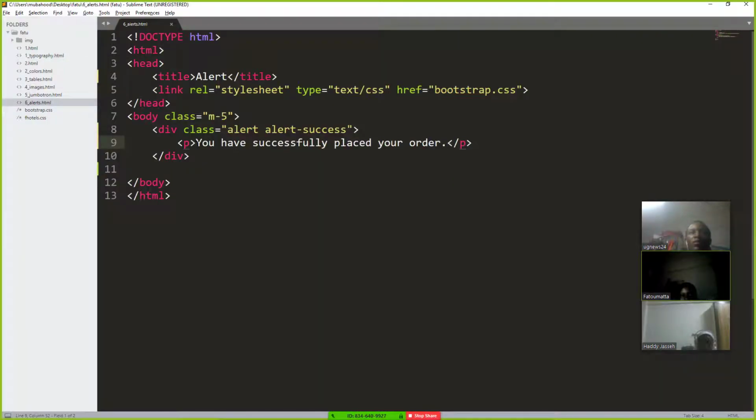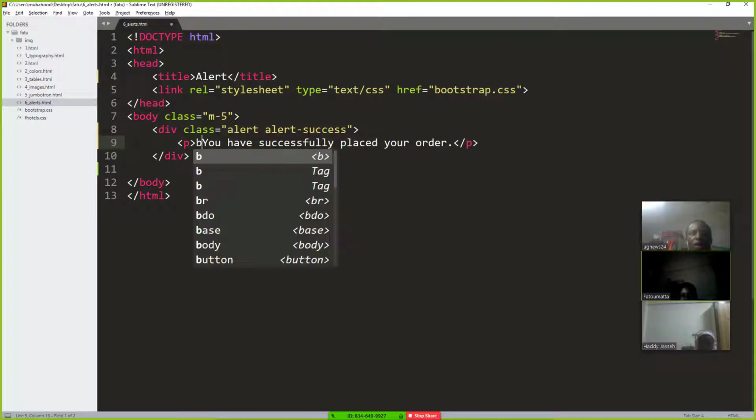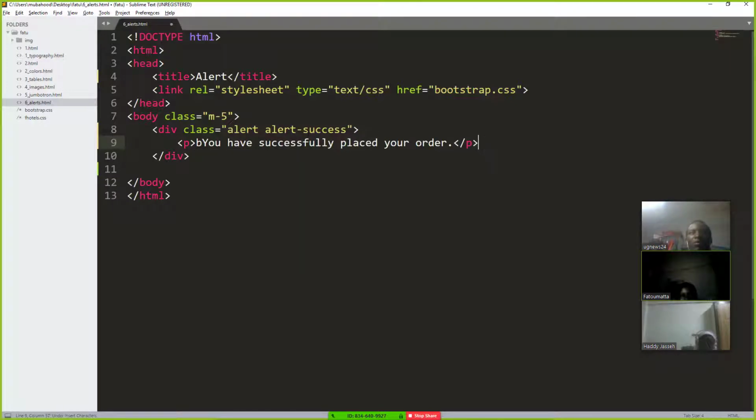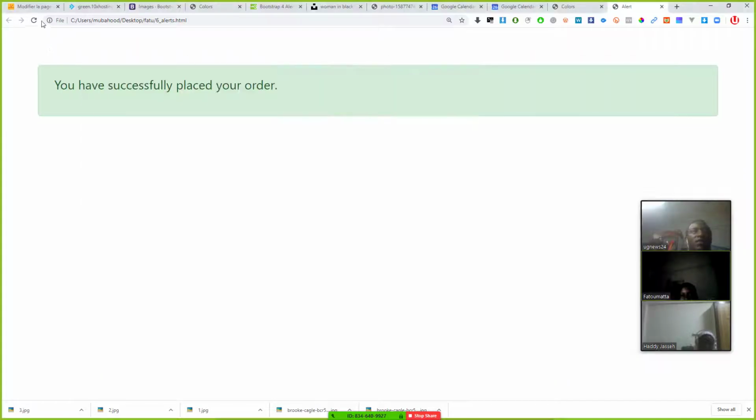So in this success, we can also put a B tag, a bold tag. For example, I can put here my B tag, a strong tag. Maybe I can say success to communicate the context of this message. So if you put the B tag, that's how it looks like. Success, you have been selected for something like that. So I hope you get the point, right?